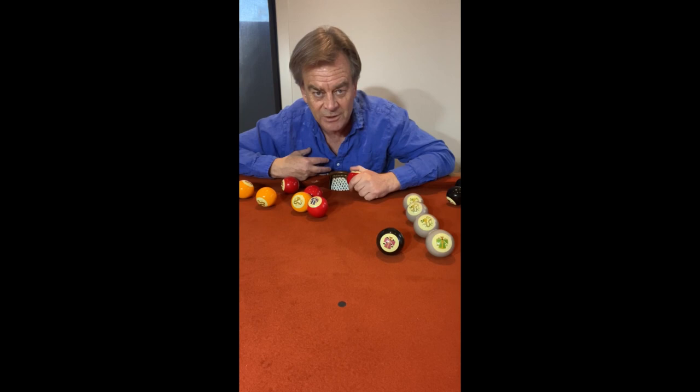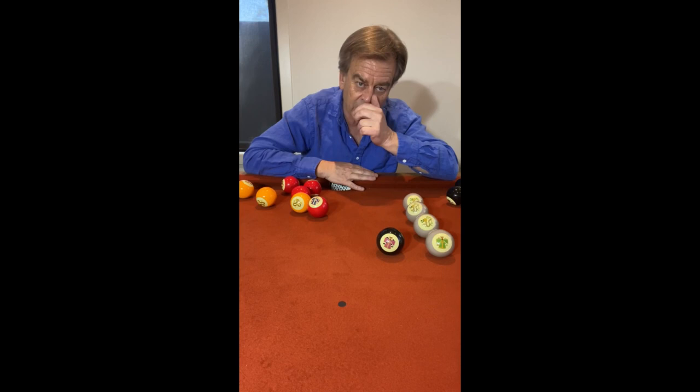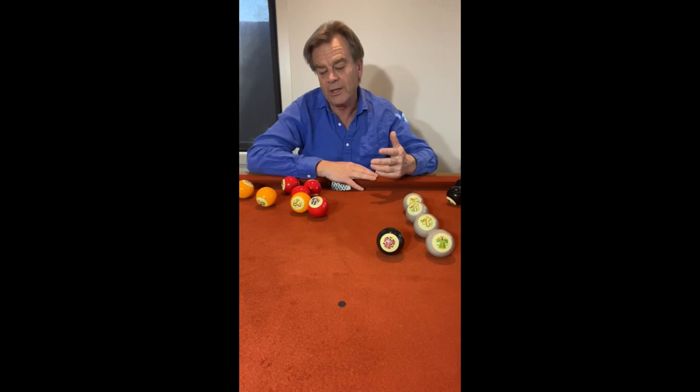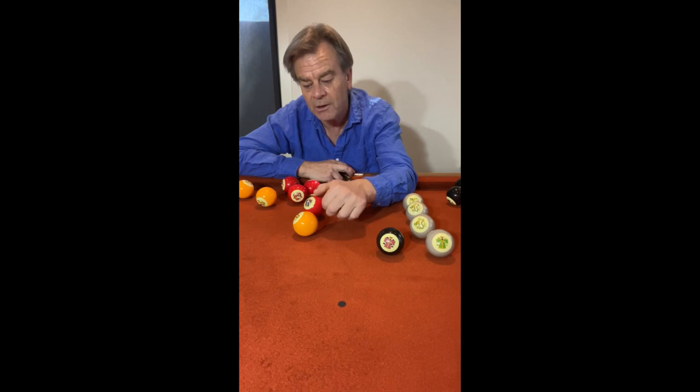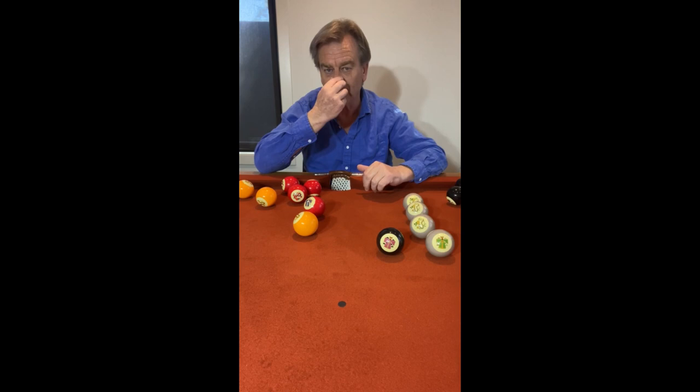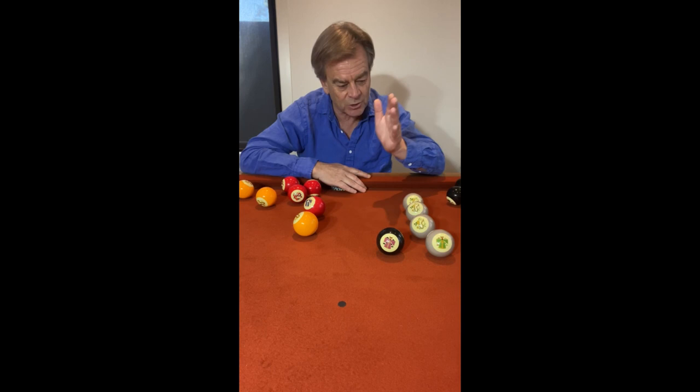So you'll be aiming at or denying your opponent's balls when there's a high value ball that you should deny them. But it's also a bit of a get out clause if you haven't got a shot on your own balls. If mine were all in a very hard position to pocket, but one of your balls was in an easy position, I might hit that in so I can reposition my white ball to then get a shot on my ball. So all balls are in play. It's just a decision you have to make: to attack your own balls or to deny your opponent points on their balls.